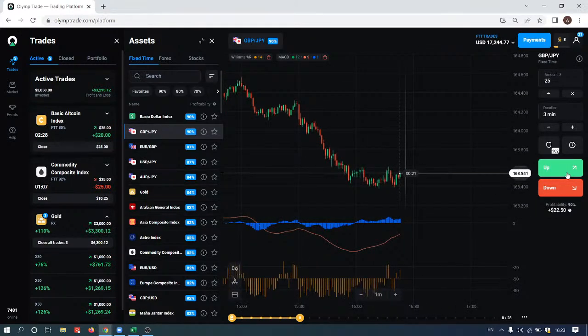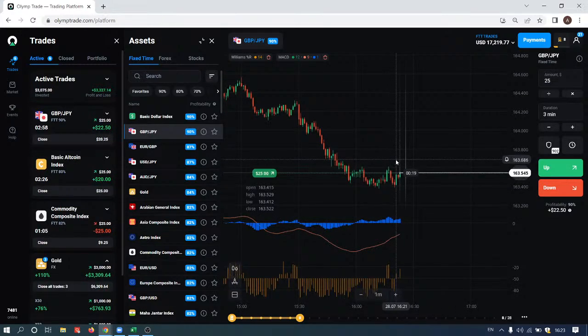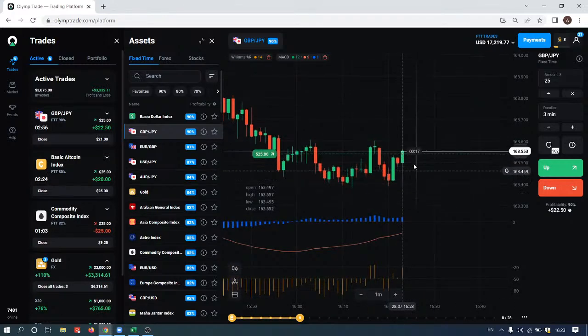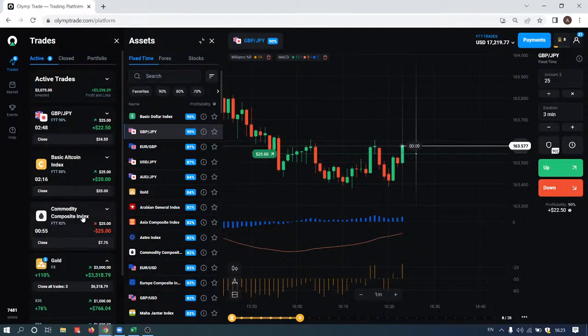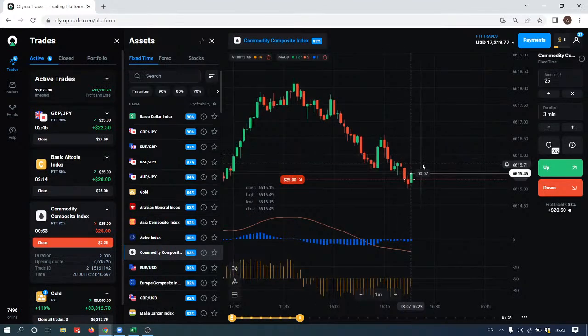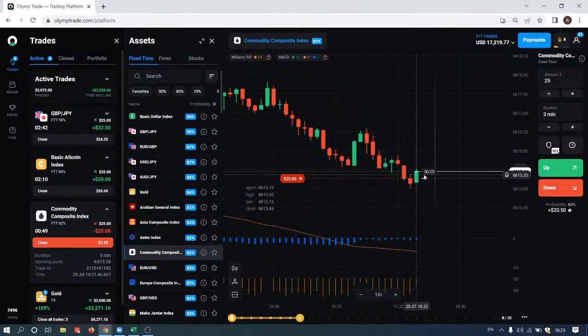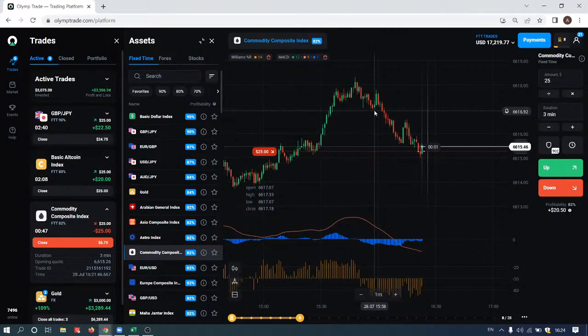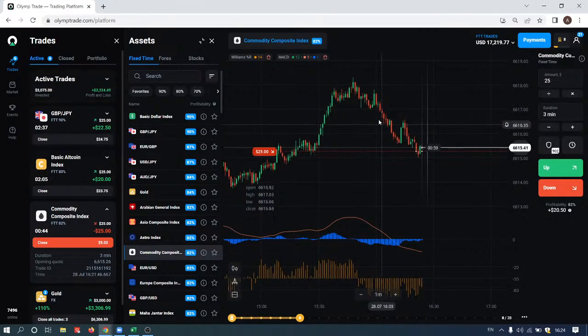GBP JPY. Okay, guys, I'm risking it. I want this trade to go up. That was my bears or bulls trap in this example, and now I think we should go up. Okay, so I don't really want to close this trade. I think I still have pretty good chances of winning. I'm kind of entering a little bit late on this downwards wave, but anyways, let's see.